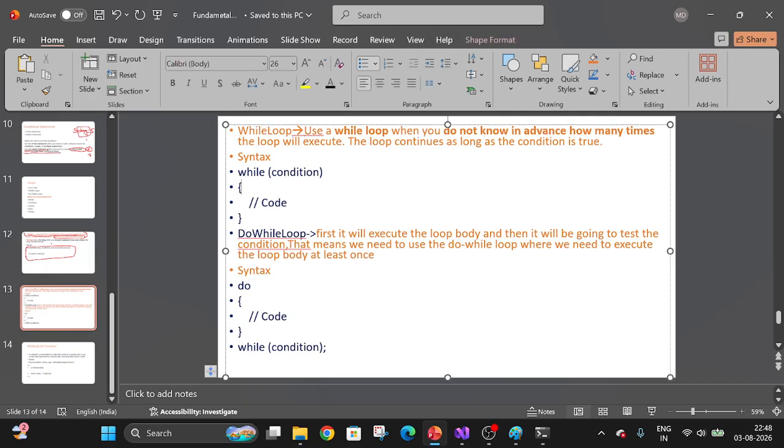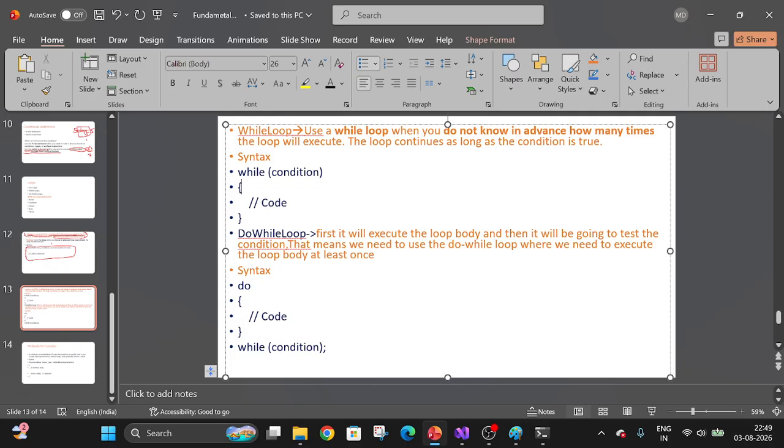While loop: use a while loop when you do not know in advance how many times the loop will execute. The loop continues as long as the condition is true, or else false, whether it be true or false.